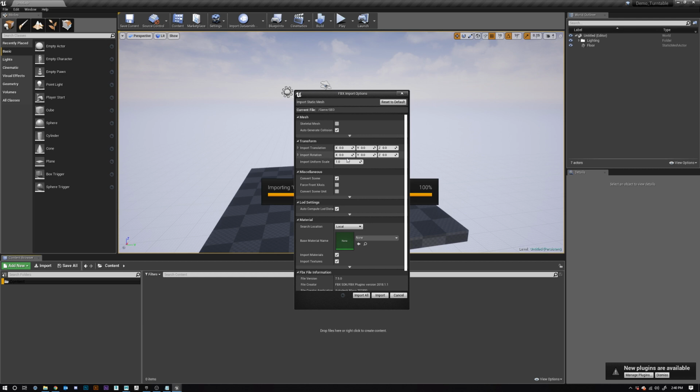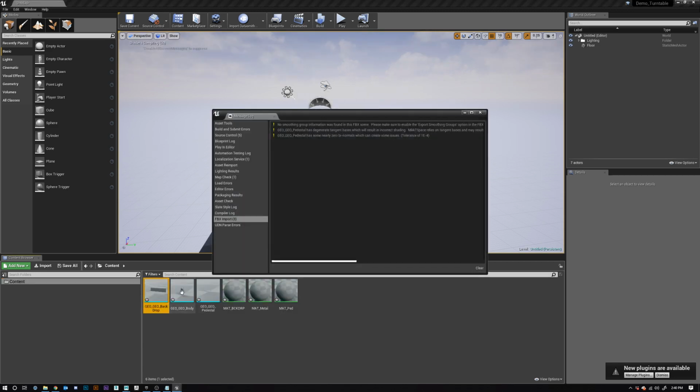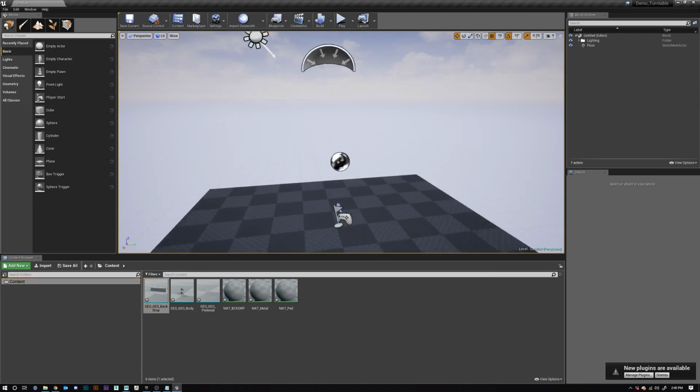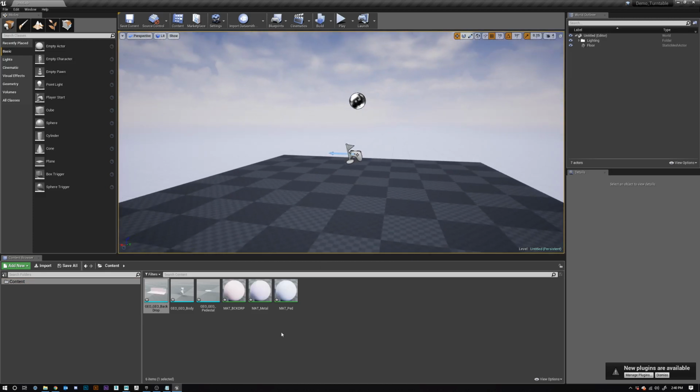Depending on how you export your stuff, your scene scale and whatnot, you might need to edit these settings. For us, this will be fine. We're not doing anything too fancy. So I'll hit import all. We get some errors. I'll just close that. And I think a lot of those errors are because I don't have UVs, which we'll get into in 204. So first I just want to show you guys this real quick.